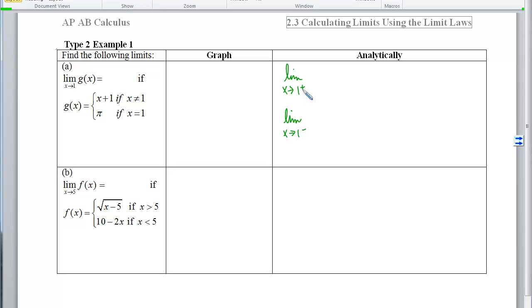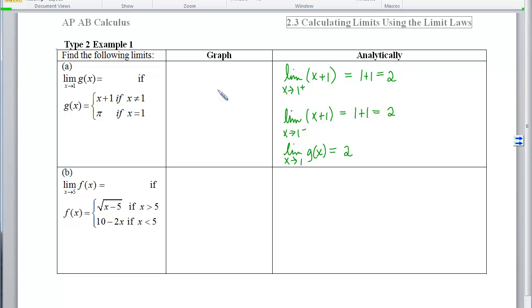Well, something bigger than 1 does not equal 1, so that means I would be in this top branch. Notice here that this is just a polynomial branch, so direct substitution causes me no grief. I can just plug it in and I'll get 1 plus 1, which is 2. Now if I want to approach from the left-hand side, again x will be a number close to 1 but not equal to 1, so I am going to be in this branch again. I plug in 1, and again I get 2. Because these two limits match, the limit as x approaches 1 of that piecewise function will be 2.